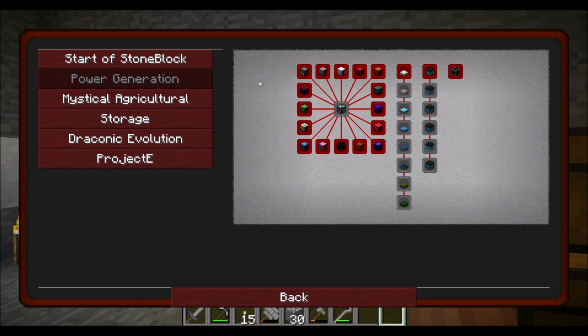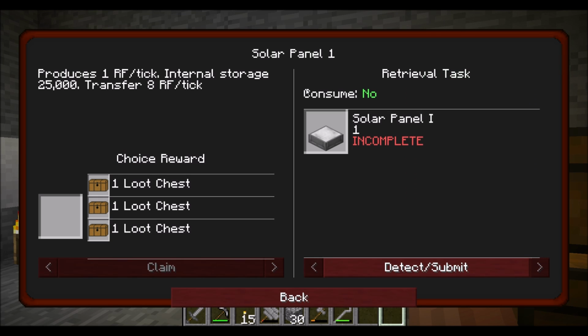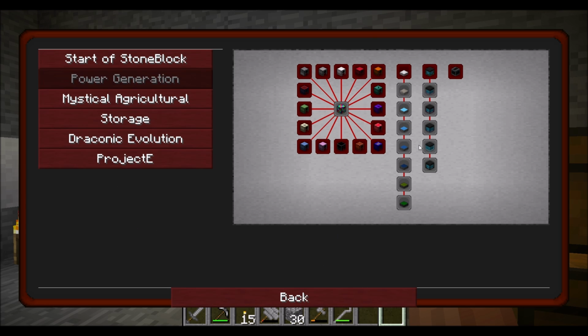But hey, look what I have access to now. A whole new chapter of power generation options. So produces 1 per hour per deck, internal storage 20, without, transfers 0. Okay, cool. Those are stats on the solar panel.